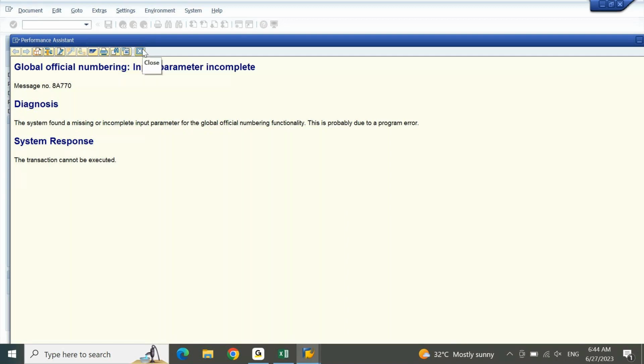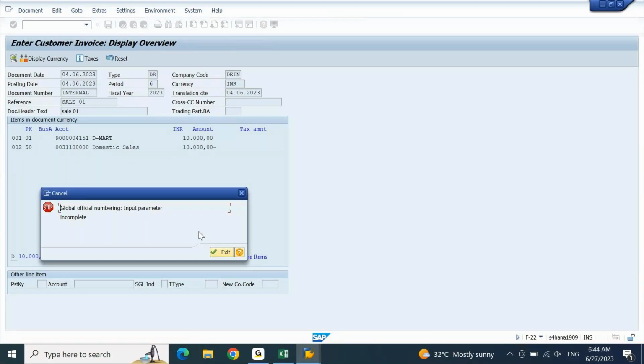Anybody got this error? Yeah, I also faced the same error, sir, while posting this entry. You're able to resolve this error? It is with regard to the ODM number. I checked it, sir, but it didn't resolve. Where do we need to go?